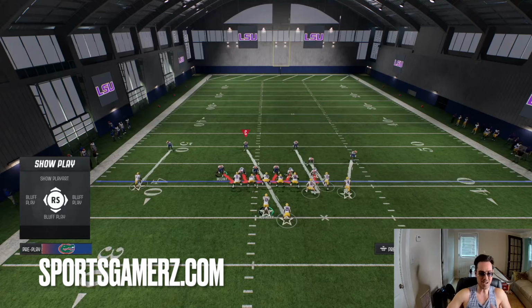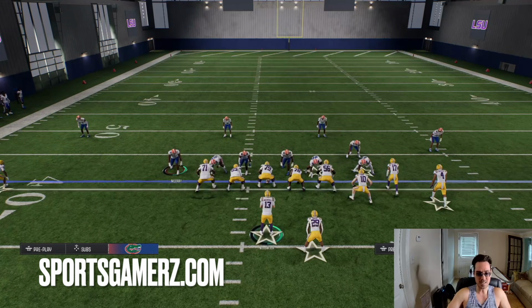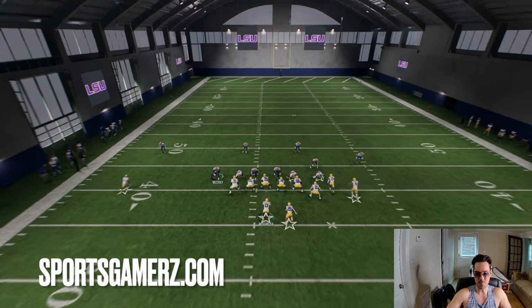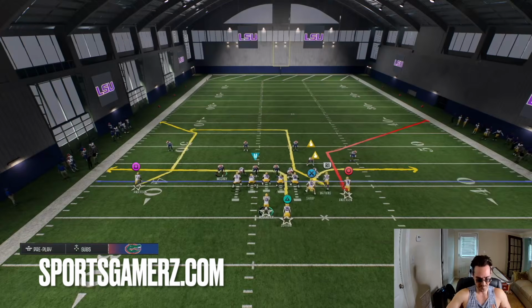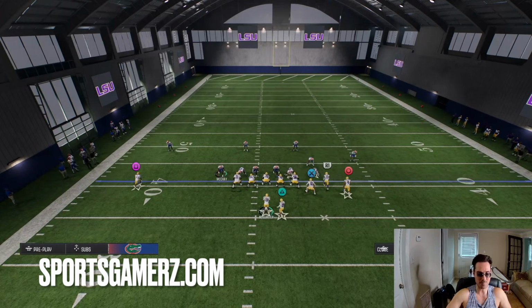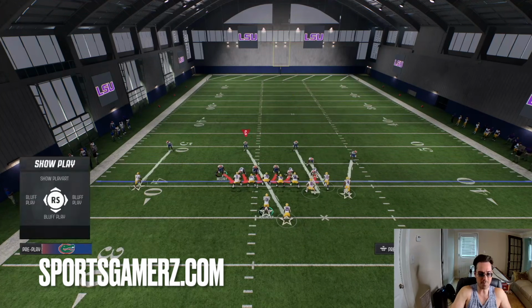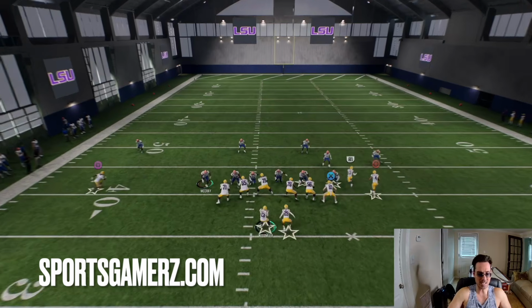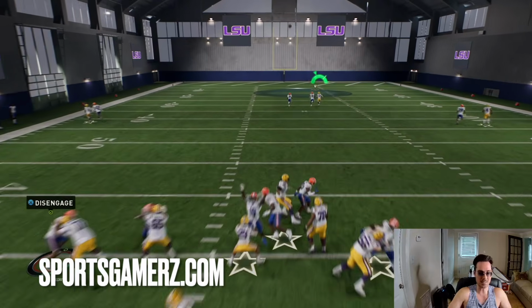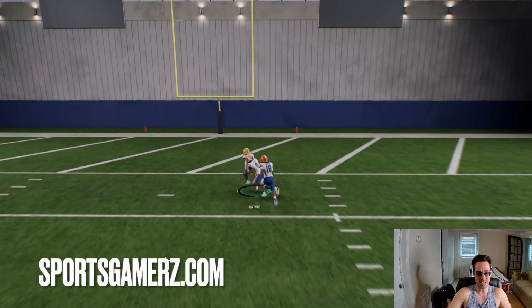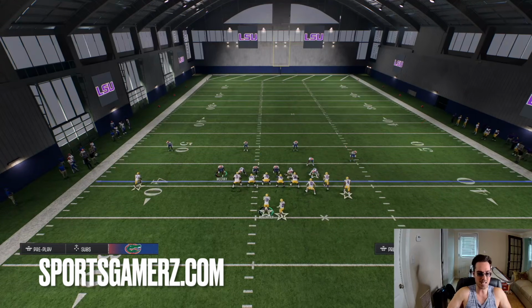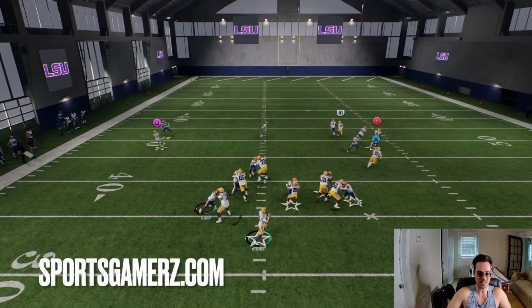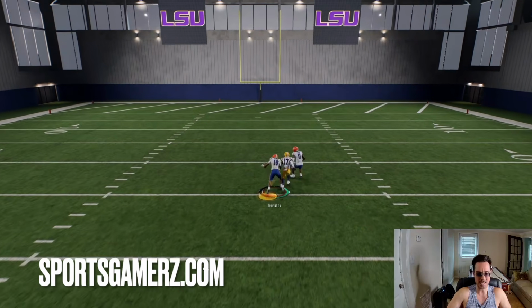The first thing is you have to know how to give yourself enough time to do this against a cover zero blitz. Because if I just come out here and snap the ball with no protection, I could very easily get sacked, throw a pick, or rush a throw. The thing is, you don't really want to block the running back. Because if you block the running back, the guy assigned to the running back, you see that safety, he's going to drop back. Maybe we're able to get it over the top, maybe not, but you just don't want that safety getting into the play. You see, the safety is just able to drop back into the deep zone, into the middle of the field.